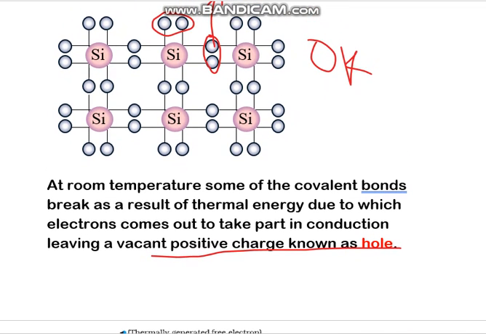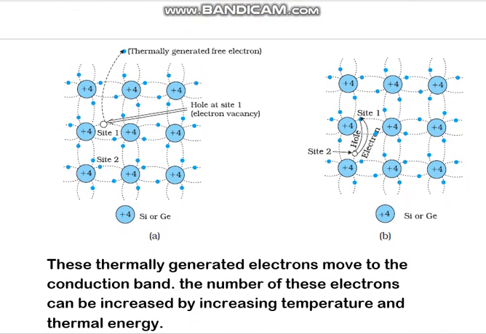See, if this electron is thermally generated, then there is a positive charge vacancy. So, another electron from some other site will rush towards this positive charge, creating a vacancy at its position. You can see from this diagram at site 1 this is a hole due to the excitation of this electron. Now from site 2 the electron will jump to this hole, making another hole at its position, like in figure 2.